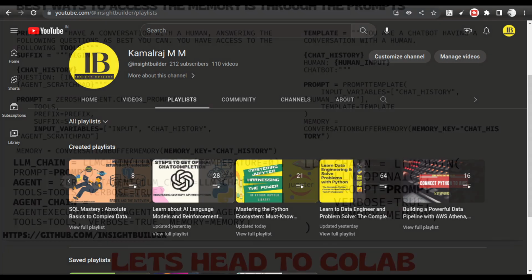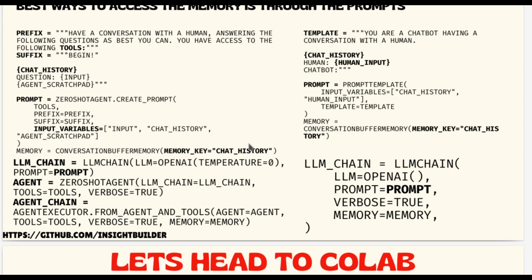Going back to the PDF. As I was explaining, we are creating the agent in this left column, and in the right column we are creating a chain. In the chain, we are again using the same conversation buffer memory, and we are using the buffer memory directly in the chain. You see memory equal to conversation buffer memory, we are using it directly here. But in the LLM chain, we are not using it here. This is just the prompt that is coming from the zero shot agent. This is the difference in implementation. Both have different benefits.